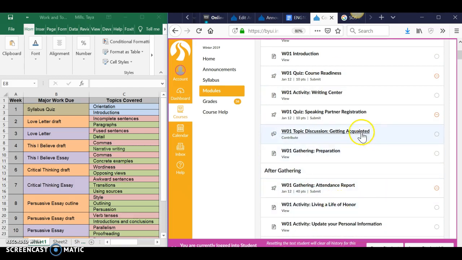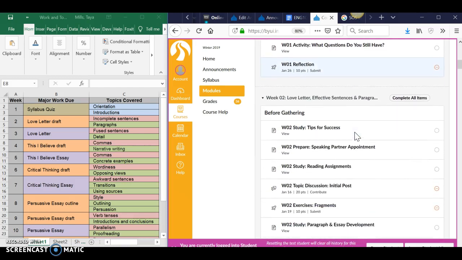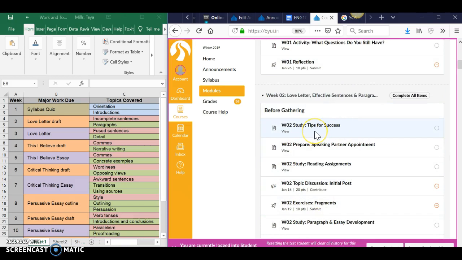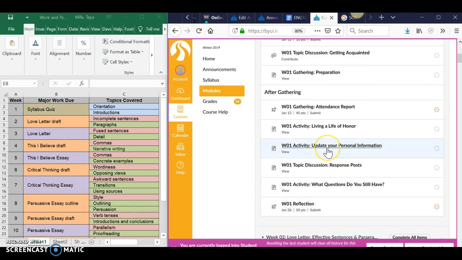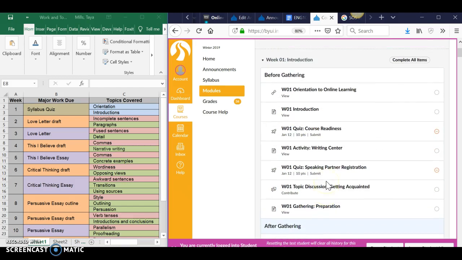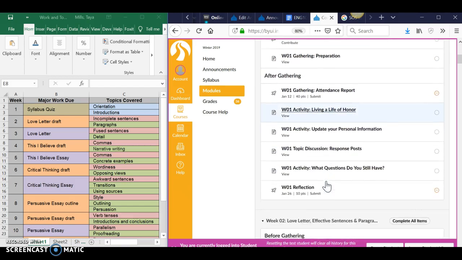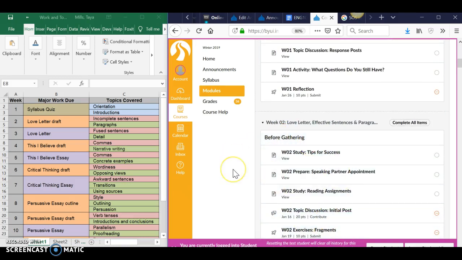Right now you only have access to week one, but the next week will actually open on the Thursday before that week starts. So in other words, if you get all of your week one activities finished and Thursday the week two activities open and you want to go ahead and get started on those, then you can. And that allows you 3 or 4 extra days to work on those assignments before the actual week is starting. So that can be super helpful to get ahead, and that's just another thing I wanted to remind you about.